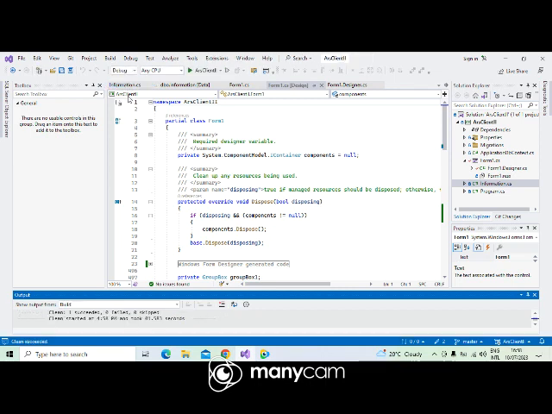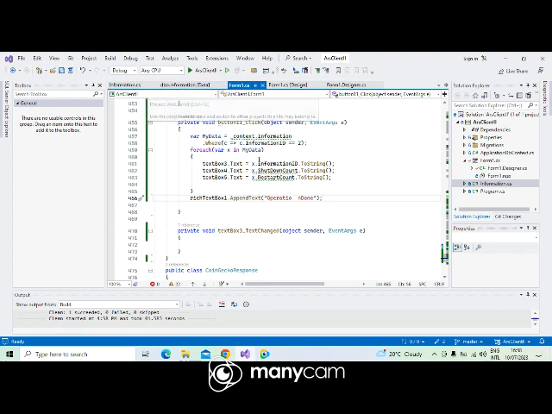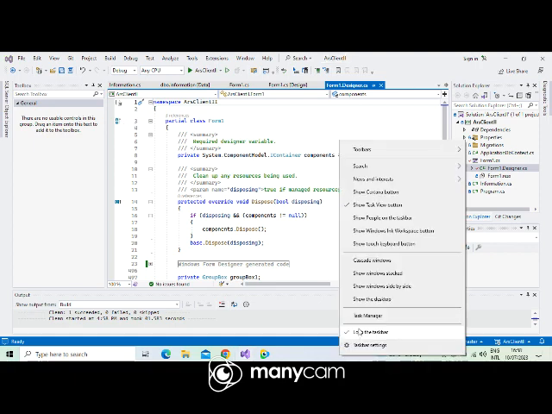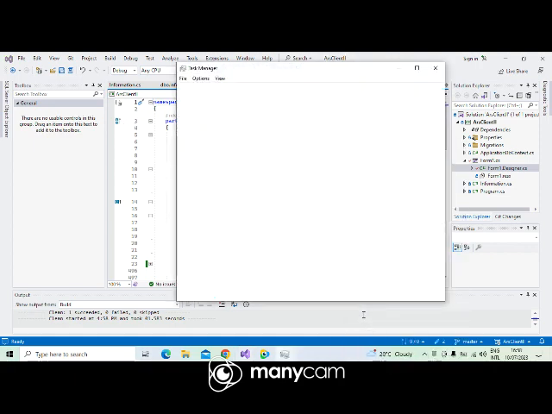What is your problem? My PC gets hot, and Form 1 designer, why am I not getting it, where is my designer? What is the problem here? Let's now edit it.